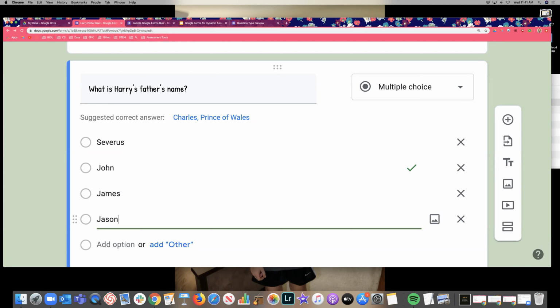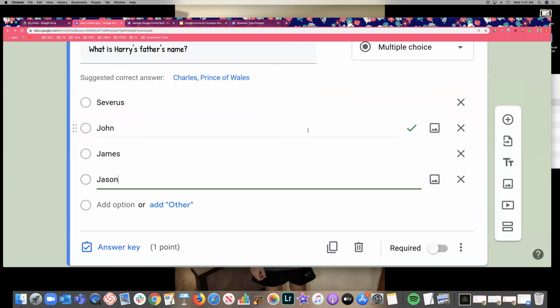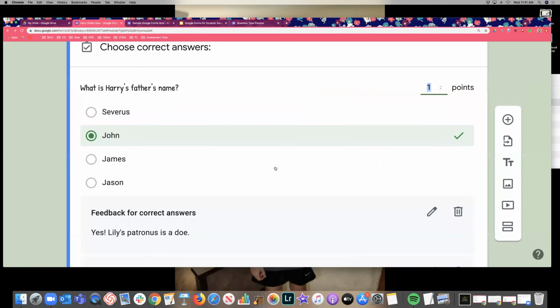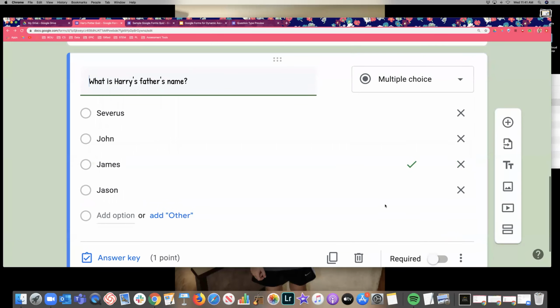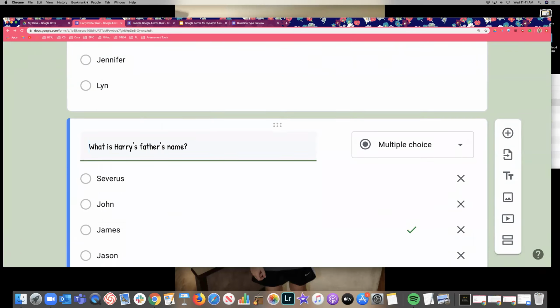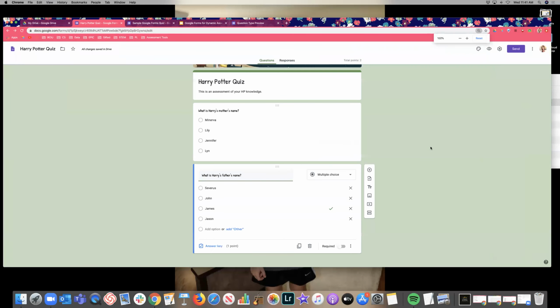James. All right, so now same thing. Now, because I duplicated it though, it actually duplicated the same answer key as well. So I'm gonna have to go in there. I'm gonna have to change the correct answer, and I'm gonna have to change or remove that feedback. So just remember that when you duplicate something that you've already done the question answer key for, it will duplicate everything. Sometimes that's good, sometimes that's not good.